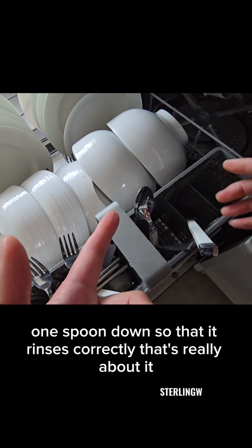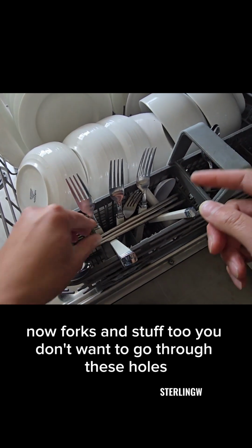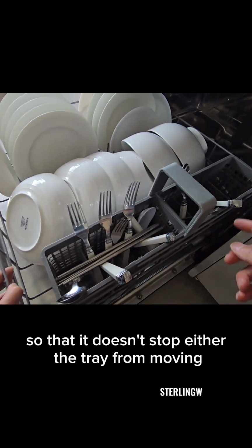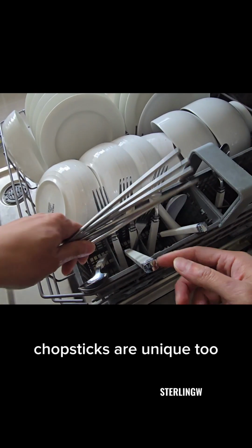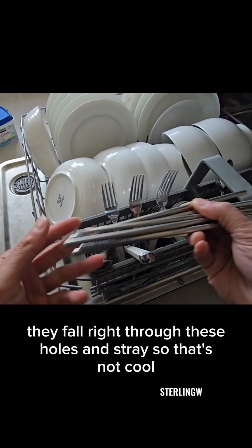That's really about it. Now I'm going to fill up more of this, but I'm going to show you this part. Forks and stuff too, you don't want them to go through these holes, so that they don't stop the tray from moving or get caught on anything, or even stop the spinner or the water dispenser from moving. Chopsticks are unique too. They fall right through these holes in the tray, so that's not cool.